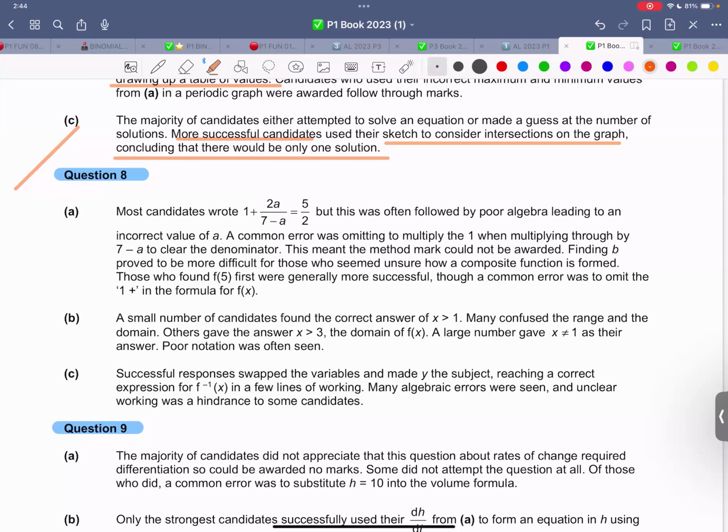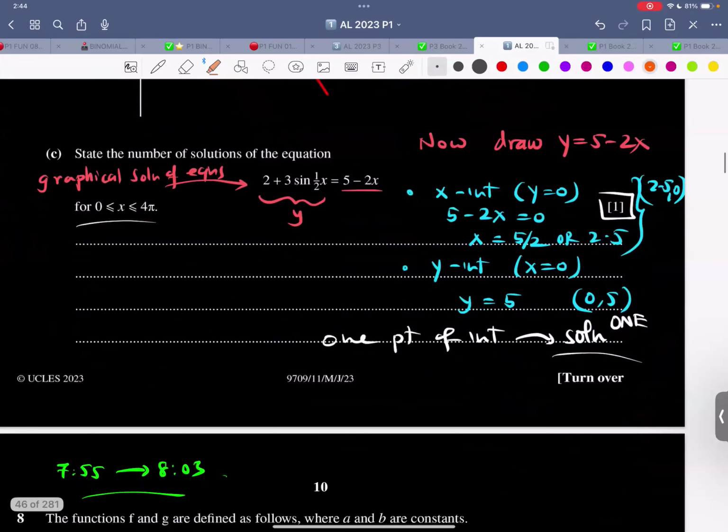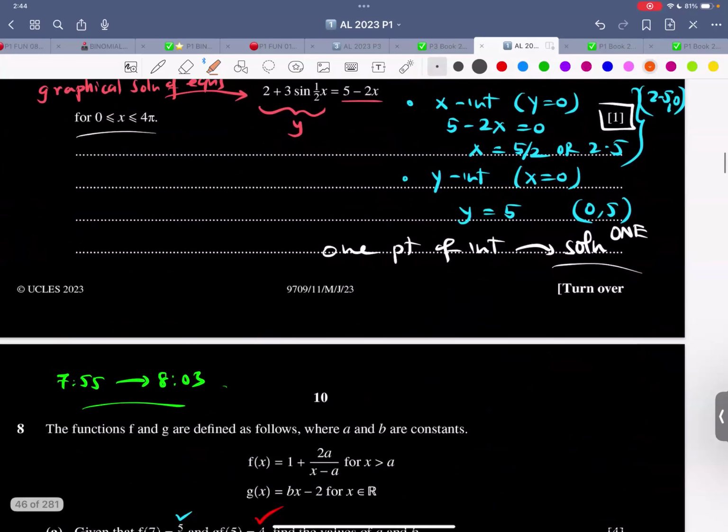Now, people, let me go back. That is how you thoroughly understand a paper. And that is the way that I have explained the paper in the past paper solutions that I've given you access to.